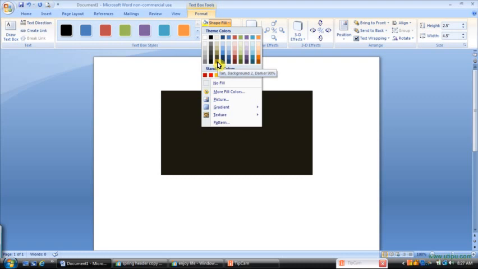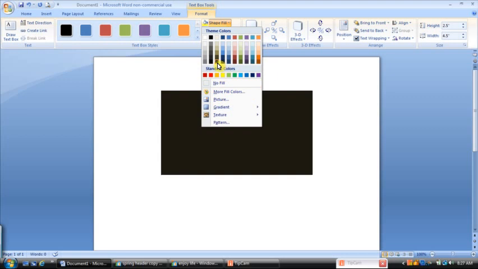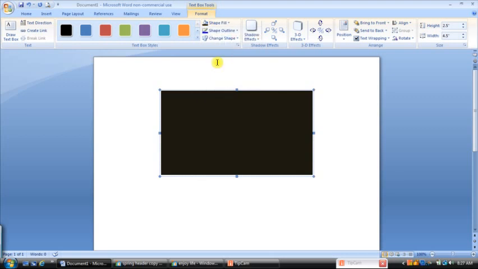But in this one, you cannot. So we just have to find something that matches pretty close. You can come down here to the more fill options, but for today we're just going to take this one and select it. Now you can't see your word art, but that's because this text box is now in front. So we're going to come over here to bring to front and click on it.